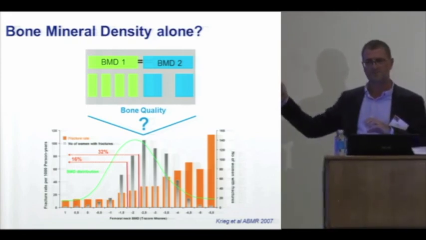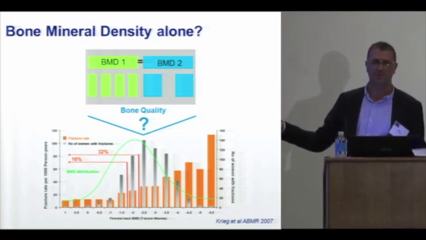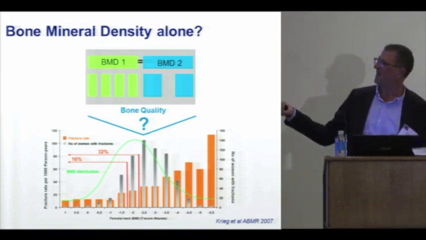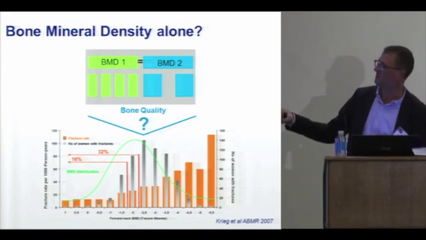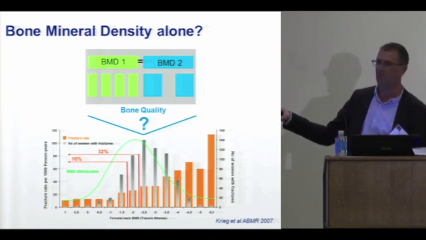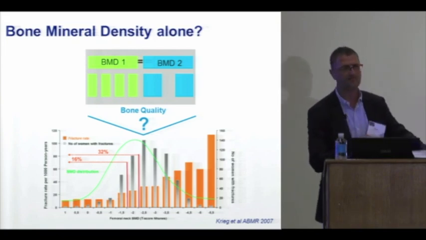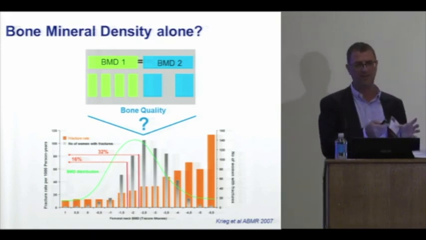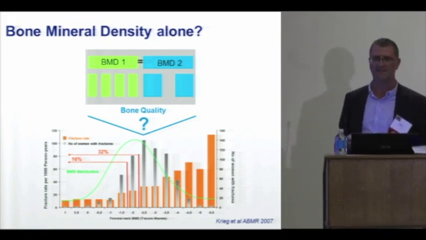And without going into clinical risk factors and everything, at least from a BMD standpoint, since you are working in 2D, you could perfectly have exactly the same density but a completely different underlying structure. You could have here, for example, 4 thin trabeculae and 2 thick ones. In terms of projection, that will be exactly the same density, which means that for a given density, you can have different structures, which could explain why at a given density, some fracture and some may not. That is one of the theories. So that's related to bone quality.